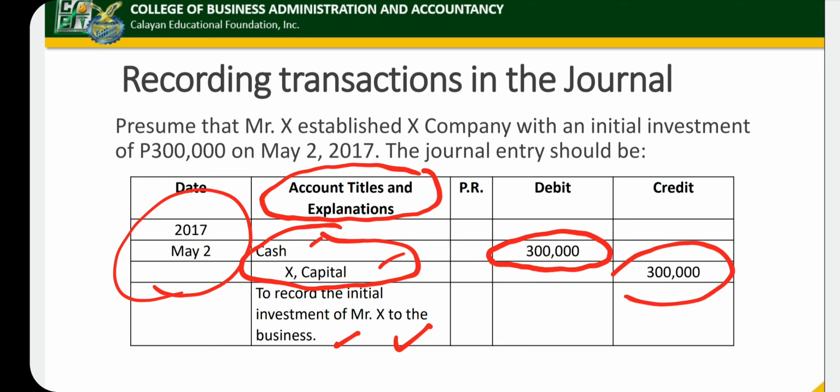So for every debit, there must be a corresponding credit under the double entry system method. So we always need to check the balances of our debits and credits. So the total of your debit must always be equal to the total of your credit. Okay. If there's a case wherein your debits exceed your credit, there must be something wrong in your recording process, or vice versa. Okay.